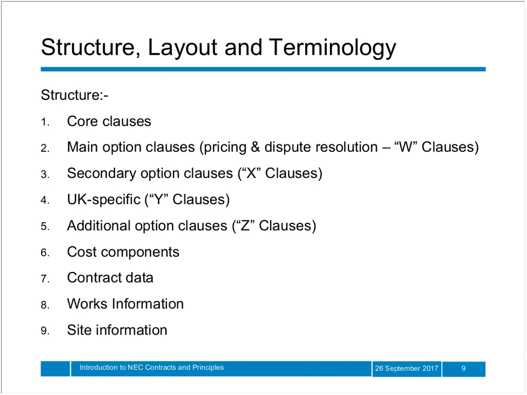We have seen these Z clauses range from reasonable required amendments to reflect specific circumstances of a project or to fill in blanks, to wholesale amendments that really change the philosophy of the underlying NEC contract. Finally, the contract concludes with the contract data itself, which is really the project-specific data, such as the parties, the works description, and the specifics of the main, secondary, and additional clauses selected. This contract data section is the main section which has to be filled in and completed by the parties.